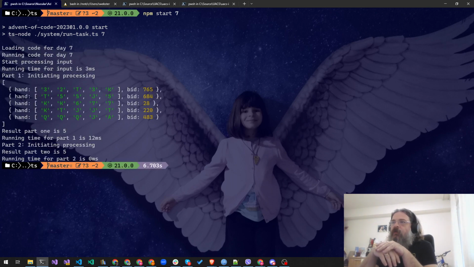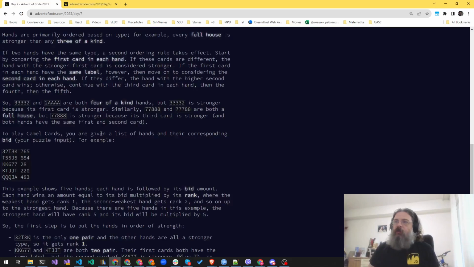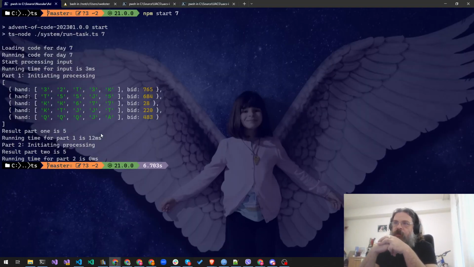Let's see, we're loading the code. Let's compare it with the input: 32T3K, T55J5, KK677, KTJJT, QQQJA. The bids are 28, so the one that has only 2 digits is parsed correctly. So yeah, we get the correct input.